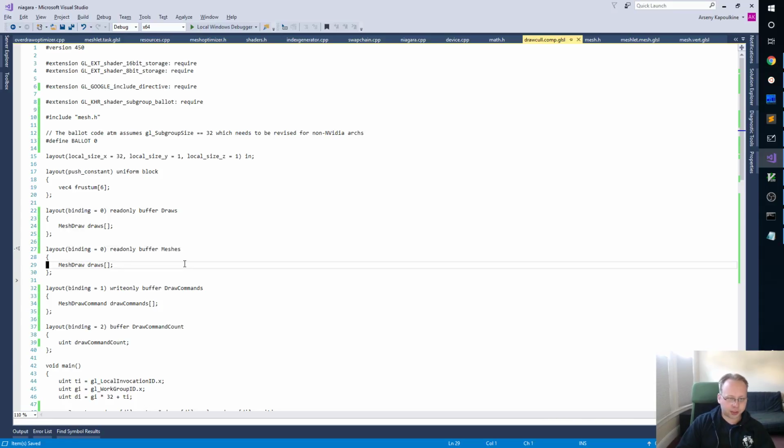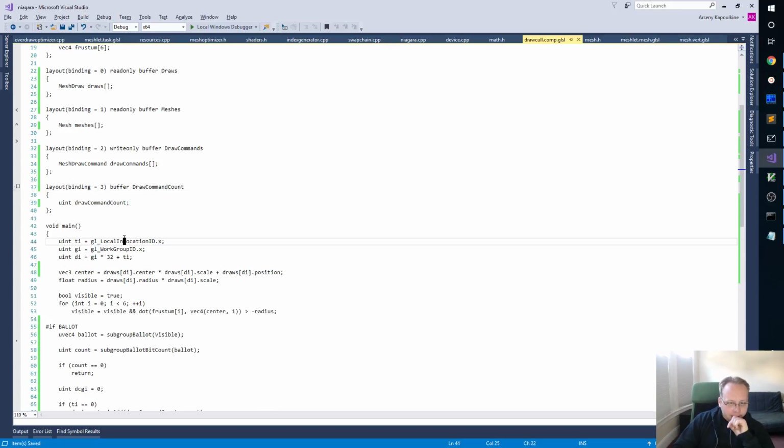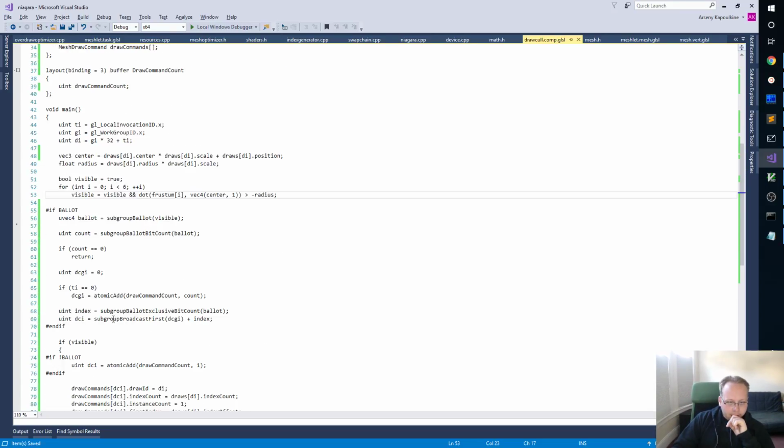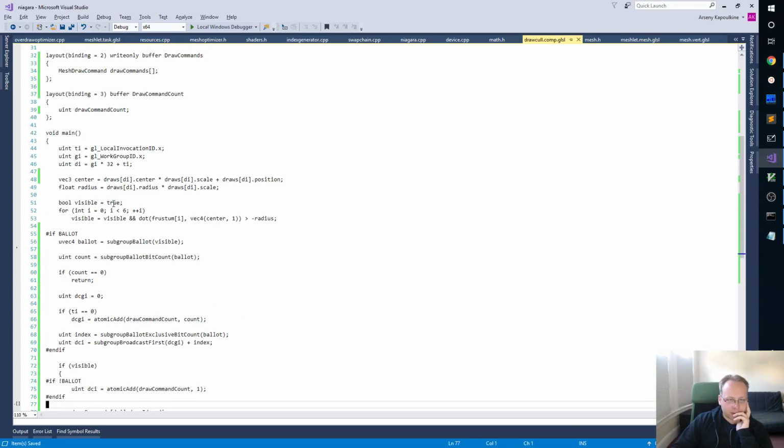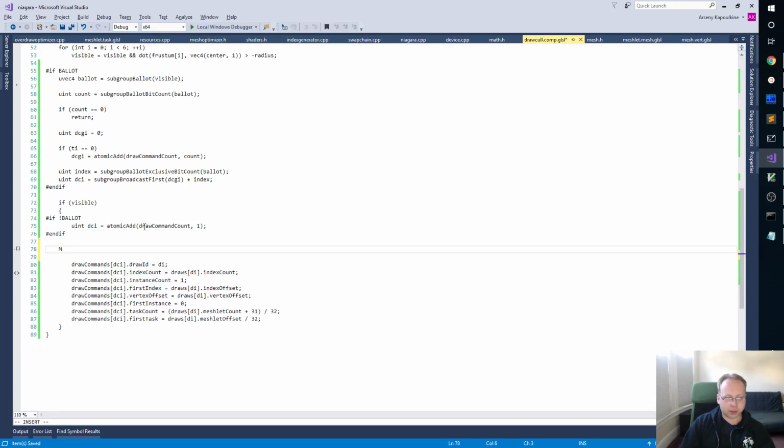Let's call it meshes, binding 1, 2, 3. If the draw call is visible, then we will just load the mesh from the meshes buffer using the index, and then all of these counts will come from the mesh.